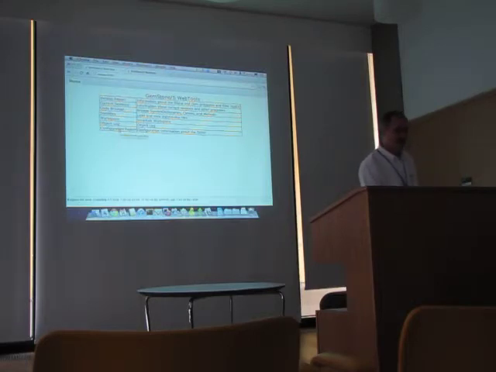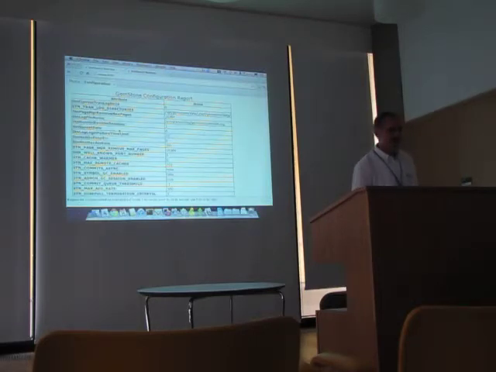If I highlight that, I can click on it, and it comes up with a configuration report that shows a list of the configuration data in GemStone. Looks like I'm not scrolling at the moment, but that shows the configuration that was defined for the stone.